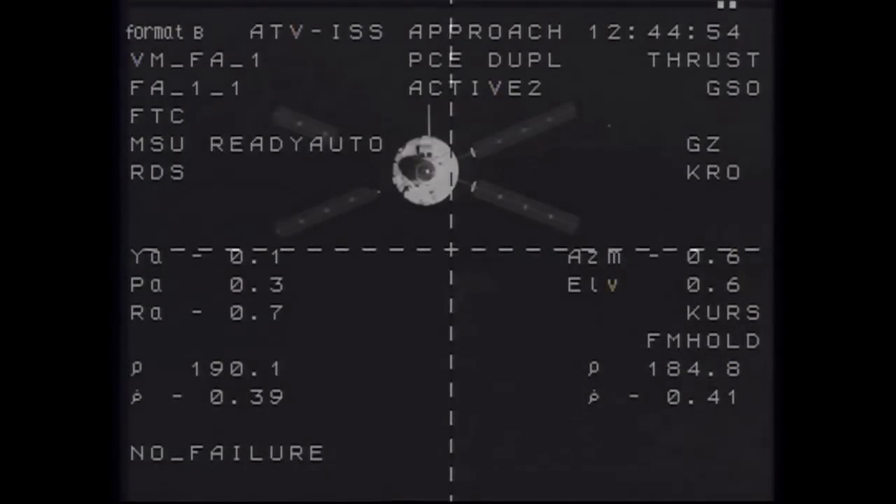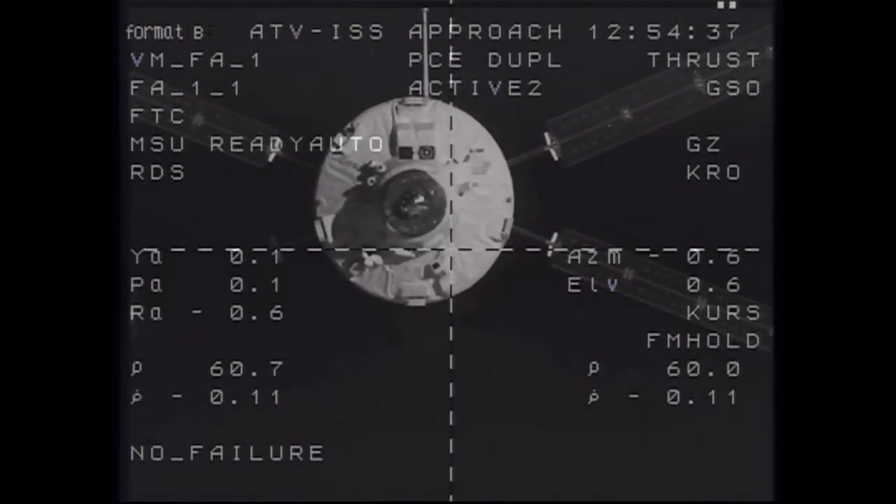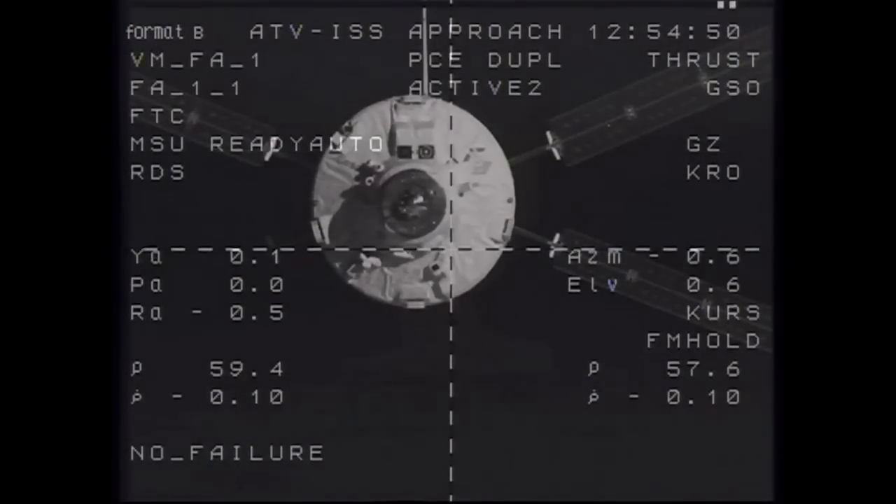This view is from a camera positioned on the aft port of the Zvezda service module. All of Georges Lemaître's systems are in excellent shape. The actual final ingress, with the air scrubbing having been completed, will not occur until the wee hours Thursday morning, at which point Gerst and Skvortsov will begin to unload the ATV's cargo in a very methodical process. Quite a bit of cargo on board: 5,910 pounds of dry cargo, some 1,900 pounds of transfer propellant that will be automatically transferred into the tanks in the Russian segment of the International Space Station, leaving some 4,670 pounds of propellant available in the ATV itself for reboosts and other maneuvers of the station when required.